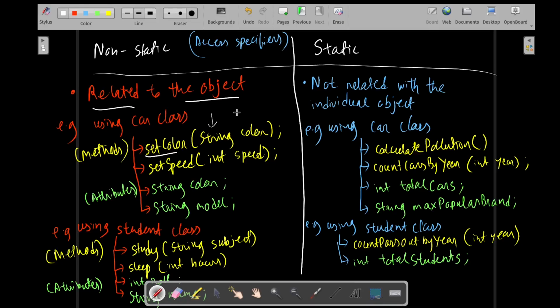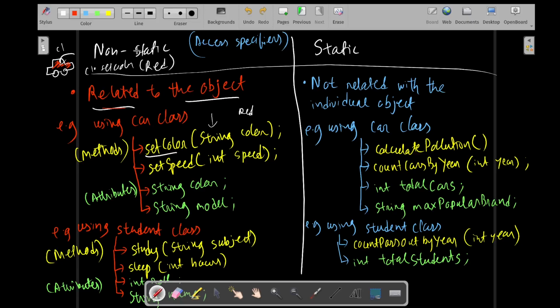So set color, if let's say I put something, let's say red, this will change the color of that object. Say if this is our car, and this is, let's say, C1, and I immediately say C1 dot set color, and I say red. So this is changing C1's color to red. This is related to the object directly.